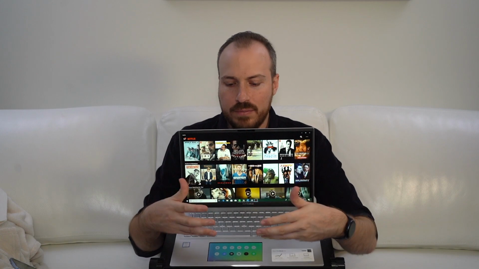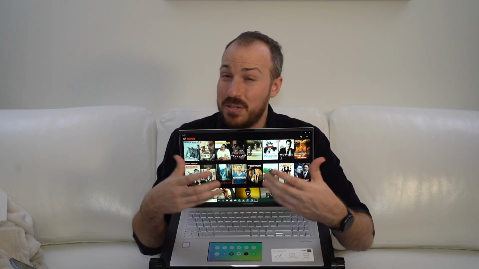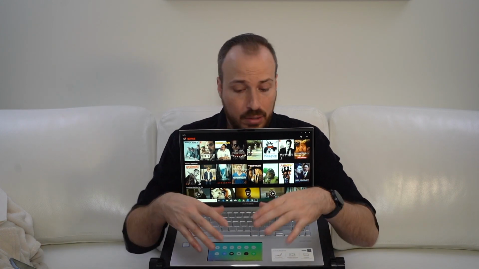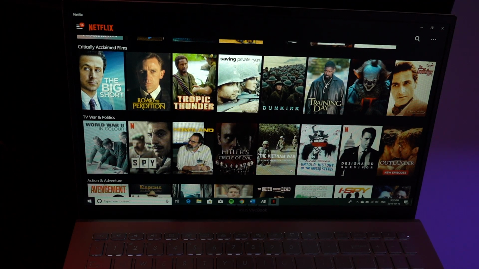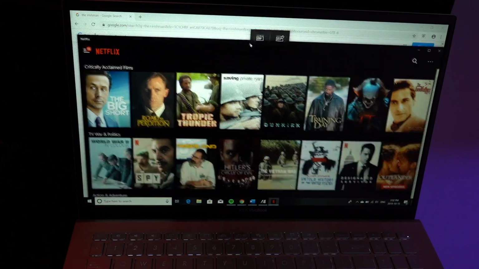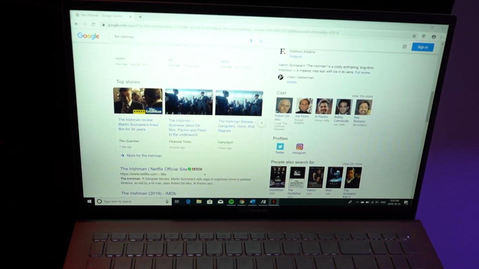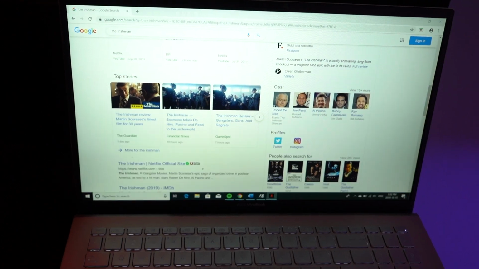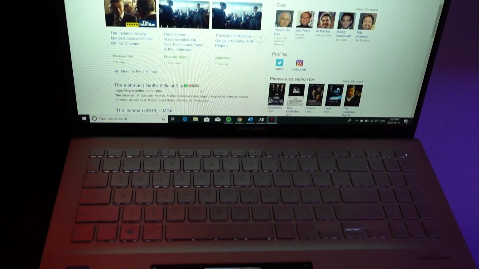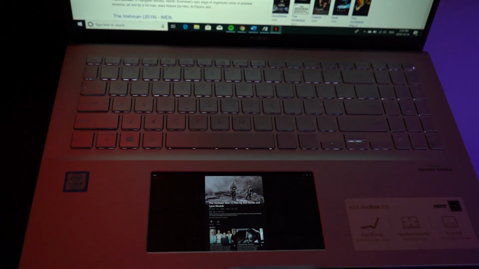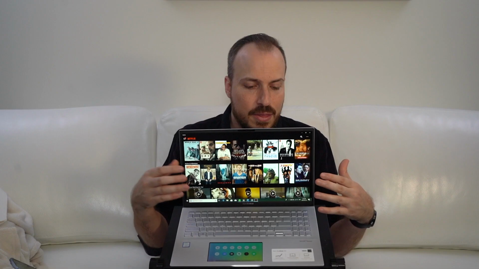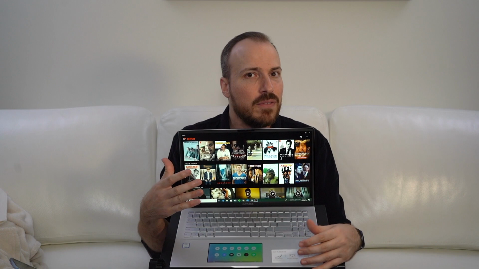I wouldn't necessarily use this for any entertainment reasons. I mean, sure, I could have a Netflix, or I could have a video playing on the small screen here, and then just do something else on here. The thing is, of course, that I still have to use a trackpad. Now, I could use a mouse to forego that, so I can still use this and have a mouse at the same time. So it is possible to use both of these and then have a mouse as well. If that's a workflow that works for you, that could work. There is a reasonable level of flexibility here.